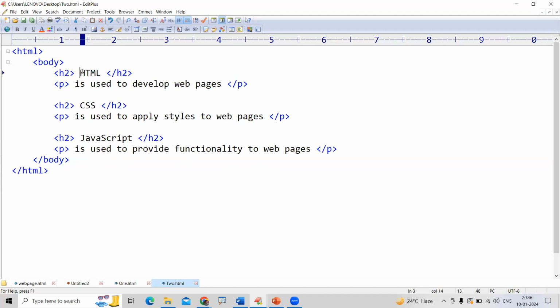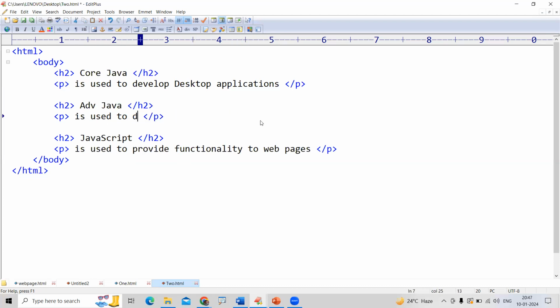In the second page, suppose: core Java is used to develop desktop applications. Advanced Java is used to develop web applications. Next one is frameworks, suppose Spring Boot, or simply frameworks.